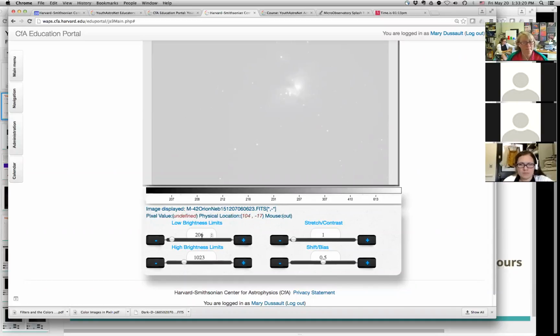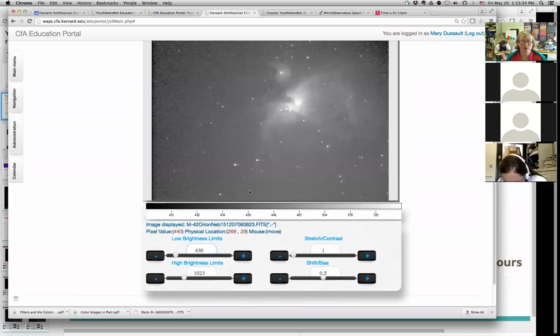Well, let's try it. And again, as I go around, we see values of 435, 440. So let's try 430. I'm going to hit enter, and watch that image of the Orion Nebula when I hit enter. There, it popped right out from the background.